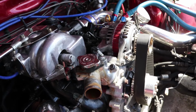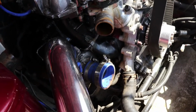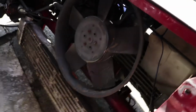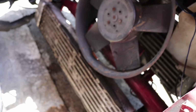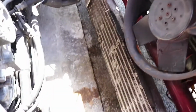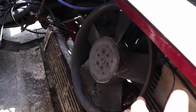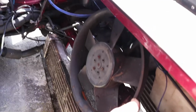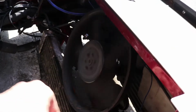I'm not doing myself any favours with regards to overheating when A, I've got a rotary engine, B, it's turbocharged, and C, look at all the crap air's got to get through to actually hit the radiator. I've got a small intercooler at the front, oil cooler down there, and then the radiator. I don't know if this is factory or not, but it makes sense. But it could probably do with some ducting or something to help guide the airflow a bit better. I might pay to check that it actually works as well.